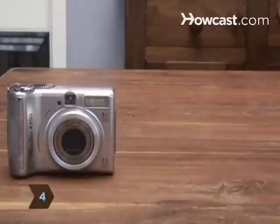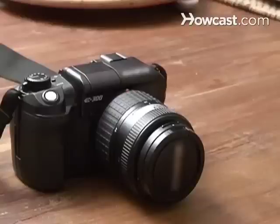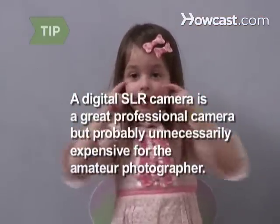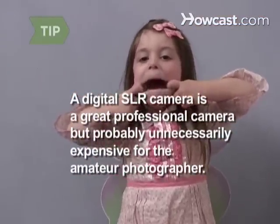Step 4. Decide if you want a point-and-shoot camera or a digital SLR single-lens reflex camera. Digital SLR cameras are larger and more expensive, but usually have more features and interchangeable lenses. A digital SLR camera is a great professional camera, but probably unnecessarily expensive for the amateur photographer.